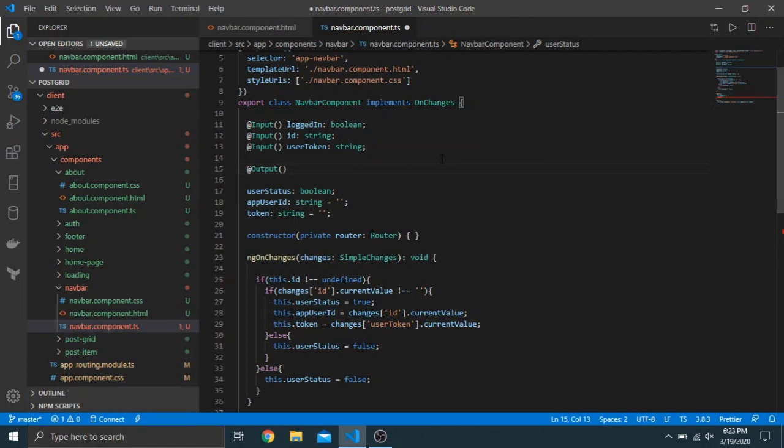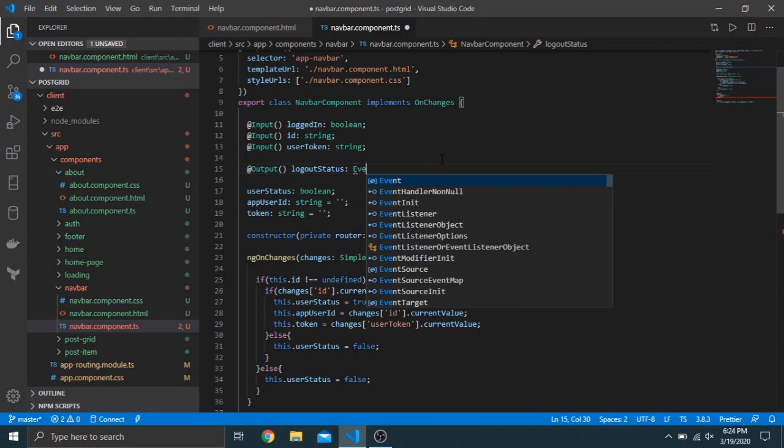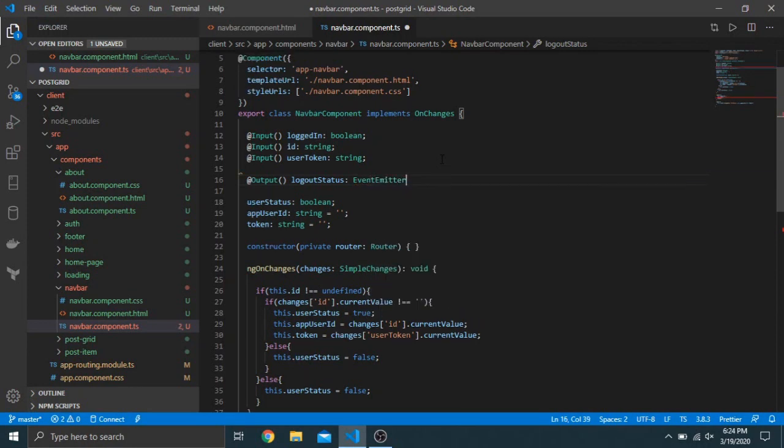And then here's something I really want to explain. We bring in something called an EventEmitter, but what I want to explain is something very important, because I spent literally an entire day trying to figure out what the problem was. So let me just set this variable first. I'll call it logoutStatus, and it'll be of type EventEmitter, like this.